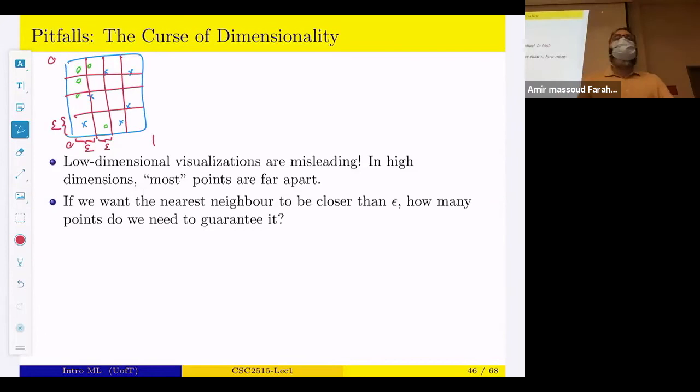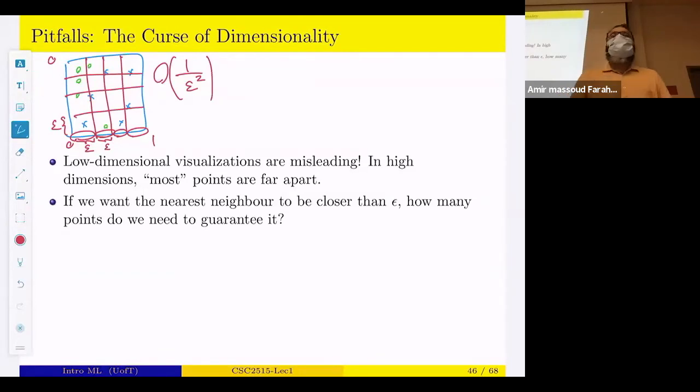So how many regions do I have here as a function of epsilon? Okay, yes, so there is an answer, 1/ε², right? The number on each side is divided into 1/ε parts, and then I have two dimensions, so I get 1/ε². This is assuming that the range is between 0 and 1, but for any bounded region, it would be the same. So it would be of the order of 1/ε².